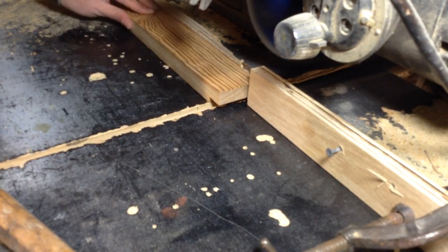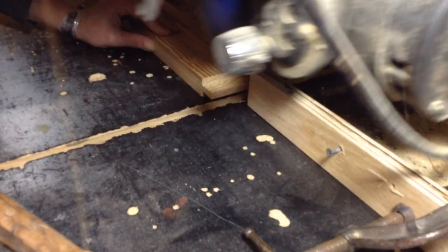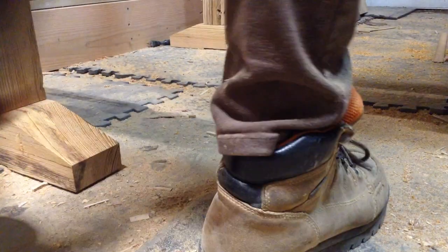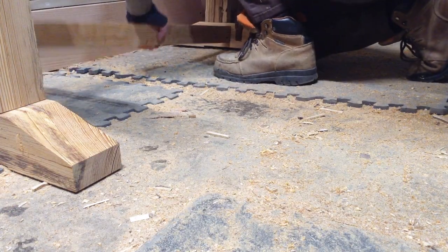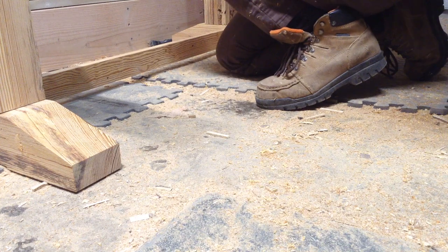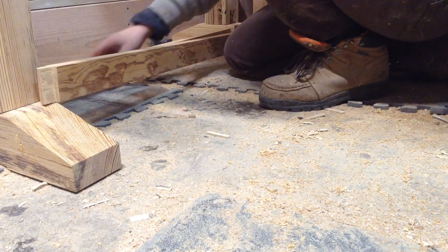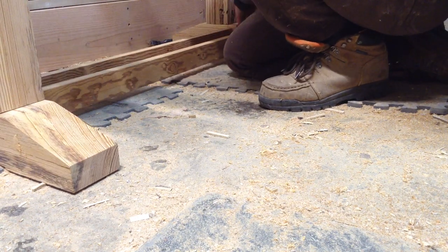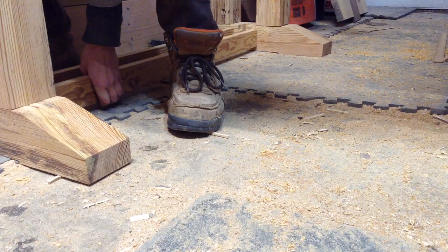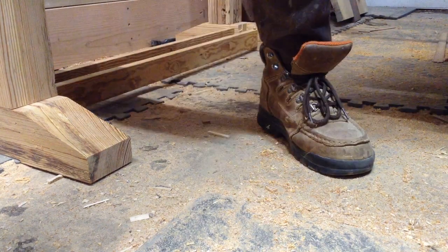The base of these legs, especially once glued in place, will be extremely solid — they won't be able to bow out of square because you have this solid joint at the base. An extra bonus: because I had to remove so much material, the top side of this stretcher will hide that cutout for the linear actuator. That keeps it exposed so I can take the actuators out whenever I want without too much trouble, but hides it while the table is in use — a double bonus, structural and aesthetic.